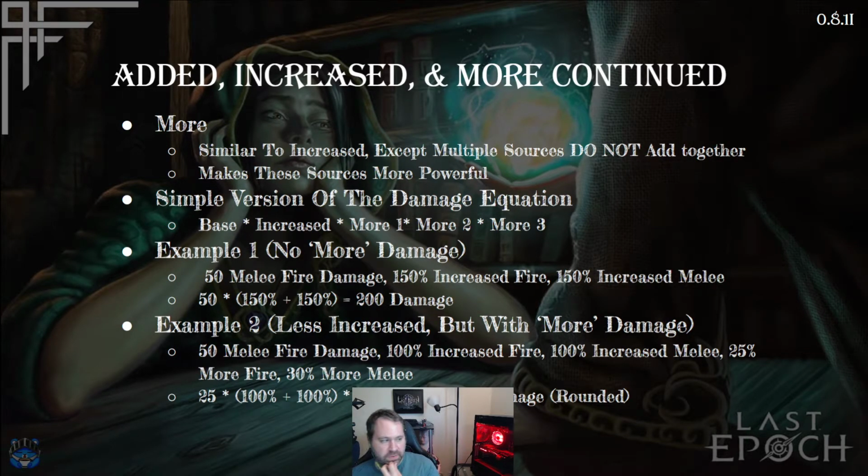In this particular case, we have 50 melee fire damage, 150% increased fire, and 150% increased melee. Assuming that the skill we're using has fire and melee tags, that gives us 50 base damage times 150% plus 150%. We add together the two increases to get 300%, which gets us to 200 total damage. So 50 times 300%, 200 damage.